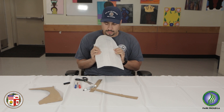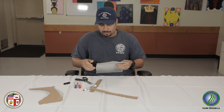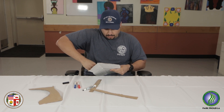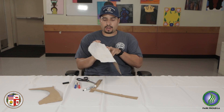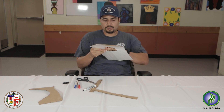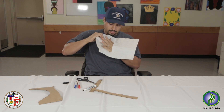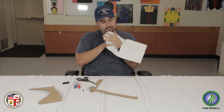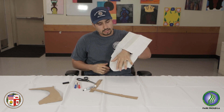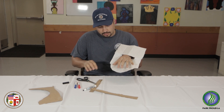Now remember you are using scissors, so parents — if you have young children, please supervise them. We would prefer parents to do these themselves, but it is a beautiful arts and craft. Now you have to cut and, as you see, there's a small little tear — but that's fine. You will get tears in this glove. You set up a nice pocket and you still have this room out here. On the back end I still have some room on each side, so I can trim this down a little bit also.